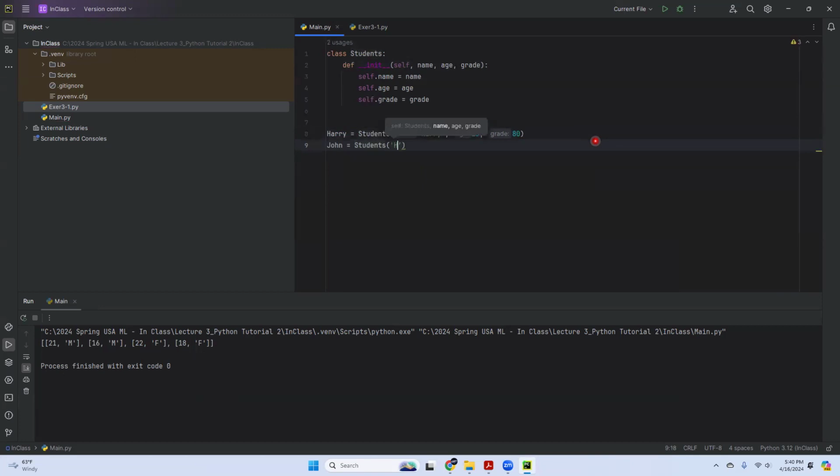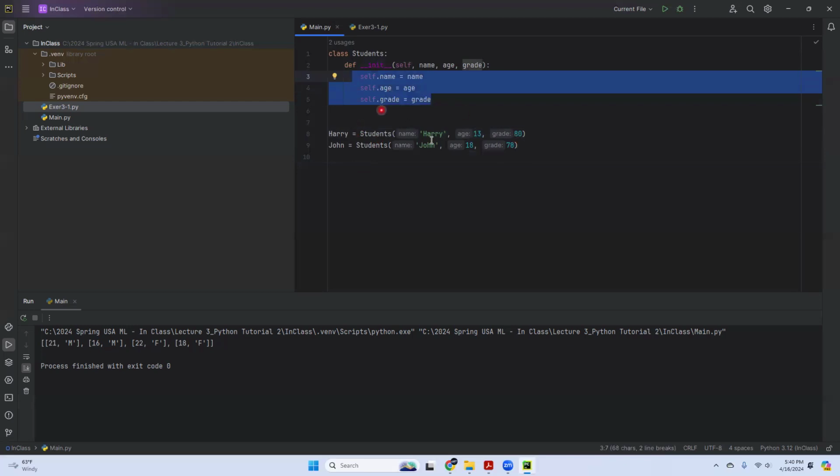Again, you know what I mean? I can have John, age let's say 18, score let's say 78. I can just define a lot of students. Otherwise, I need to write every time like Harry does something, repeating those things again: Harry, age is 13, grade is 80, John again. But here, I pack everything in one. I just need to define the student. Everything is done. You see what I mean? Isn't it actually the same as a function, but kind of like a higher level function.